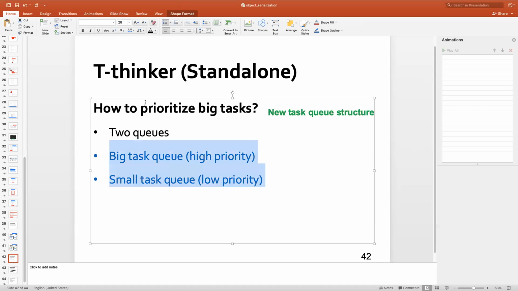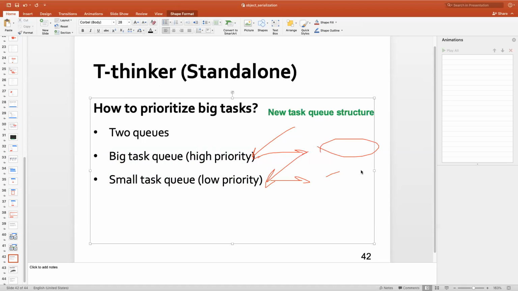Which means whenever we get a task, we will always first get from the big task queue. Only when the big task queue is empty, we will get from the small task queue. Each of them will have the corresponding file list, so we have 2 sets of file lists.